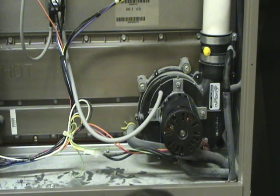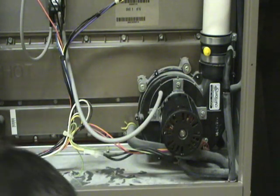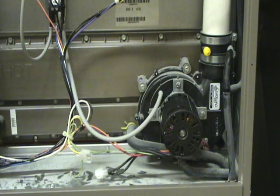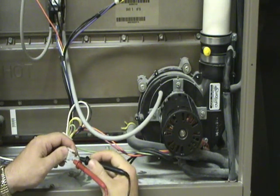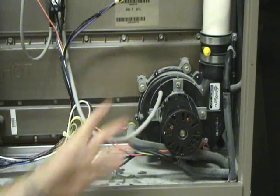If you suspect a problem and your diagnostic light is flashing a pressure switch problem, and the inducer assembly motor is not running, first of all feel it. If there's a problem with the motor itself, normally the motor is going to be pretty hot. Most of them will have a plug connection connecting the motor to the control board. Simply disconnect the plug — it will have two pins on it. Take a voltage reading; most of these inducers run on 120 volt AC. Put one lead inside each pin and check your voltage. You should have a 120 volt supply. If you do have 120 volts to the supply and the motor is not running and it's hot, that's a good indication that the motor itself is bad.